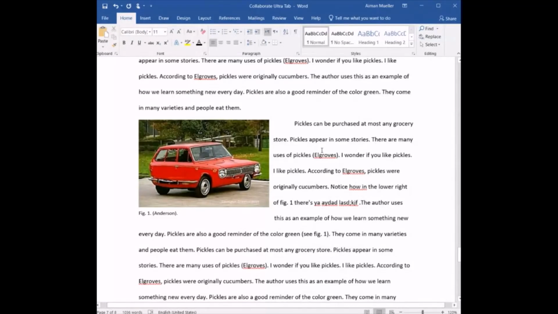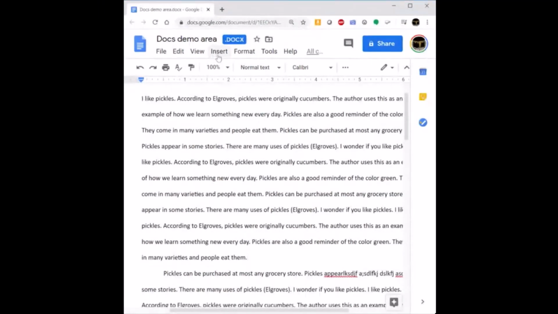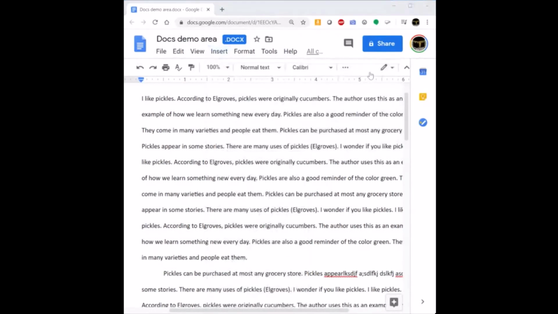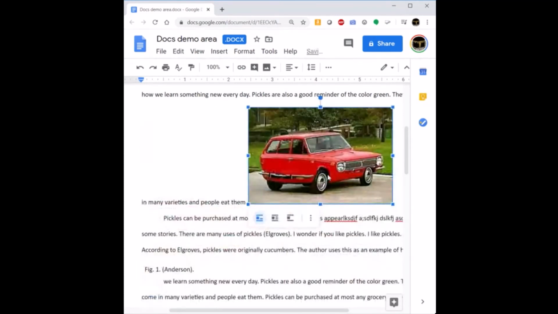Okay, so Google Docs really quick, we'll do, so you go to, let's say in Google Docs, insert image, upload from computer. We can do that same weird car. Okay. I'm just going to tell you, Google Docs is not very elegant with this aspect compared to Word. And I like Google stuff, but and this is way better than it used to be. And it's still really bad, in my opinion.